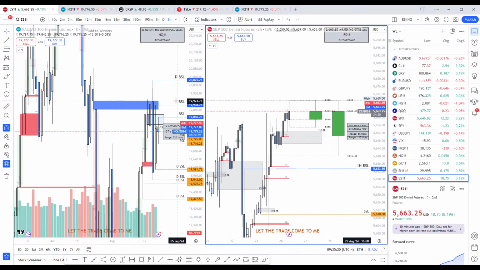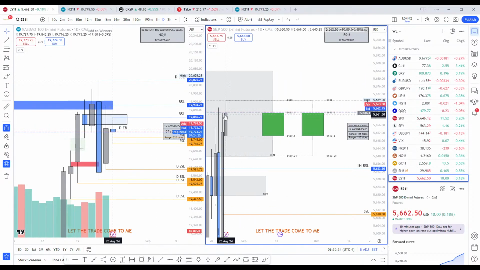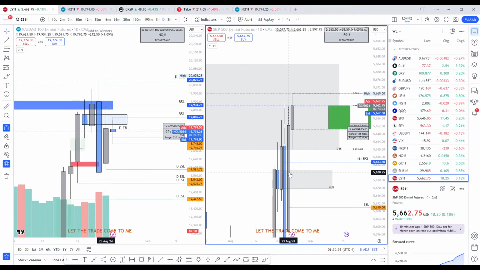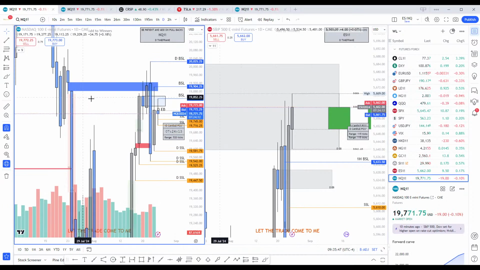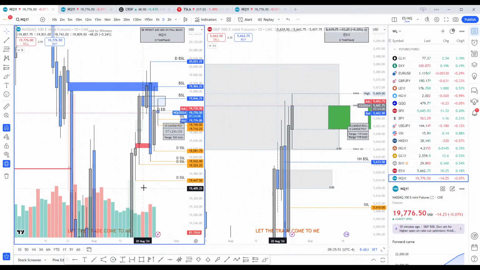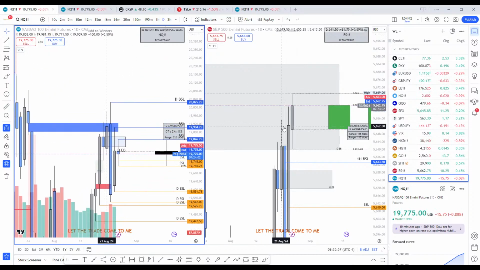Let's go look at the divergence between ES and NQ. So this is pretty much what I'm referring to. Notice the daily ES on Friday got that change of state delivery. We flipped back bullish. NQ did not flip back bullish. So it's just a moment before we figure out, probably by the end of today, whether NQ is going to shoot back down and take out weekly sell side, or are we actually going to hold up and potentially flip back bullish along with ES.